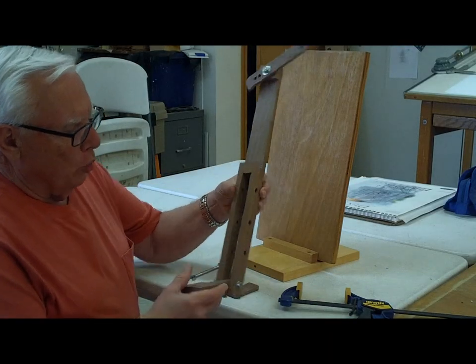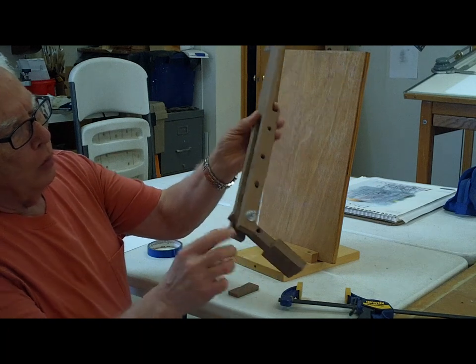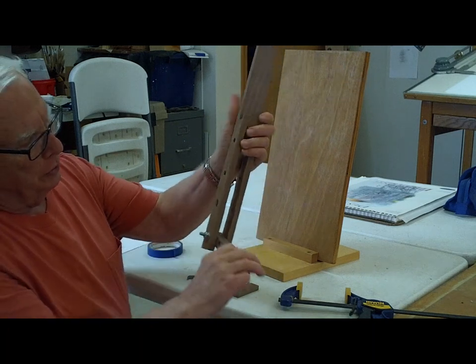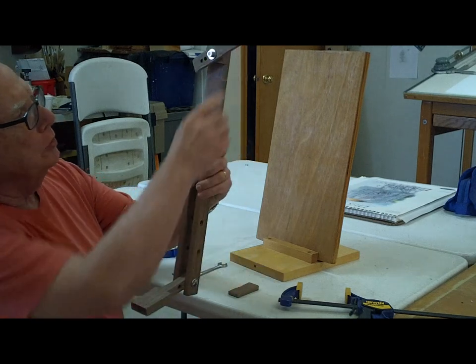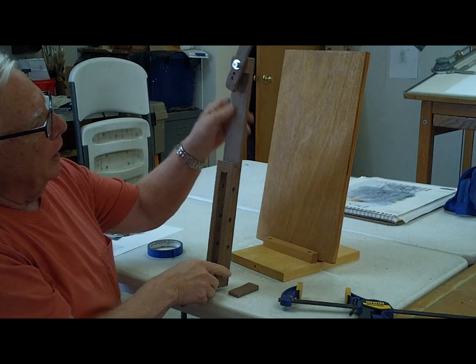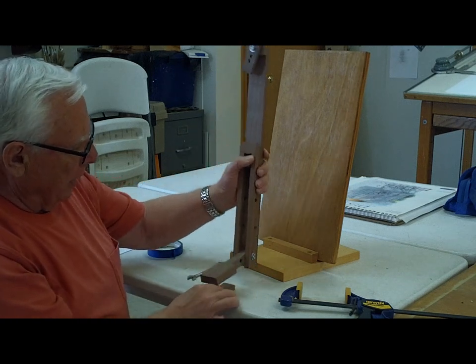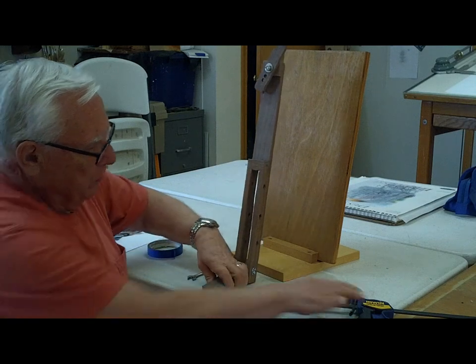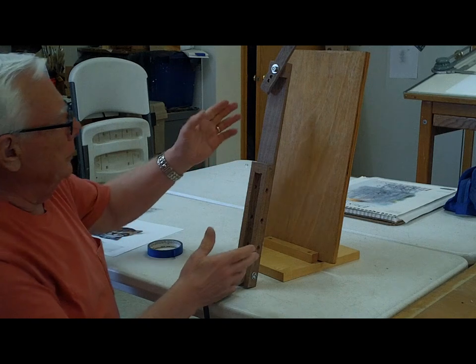Here is a simple holder that I built. It's a couple pieces of wood. One is adjustable here, and the angle is adjustable just by loosening this bolt. And this here helps hold the iPhone, the tablet, or the computer in. And I just clamp that to the table, or you could clamp it to your tripod, clamp it to anything.